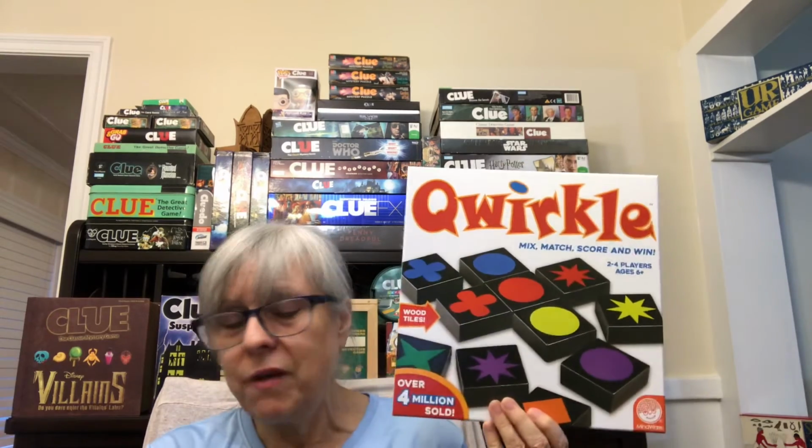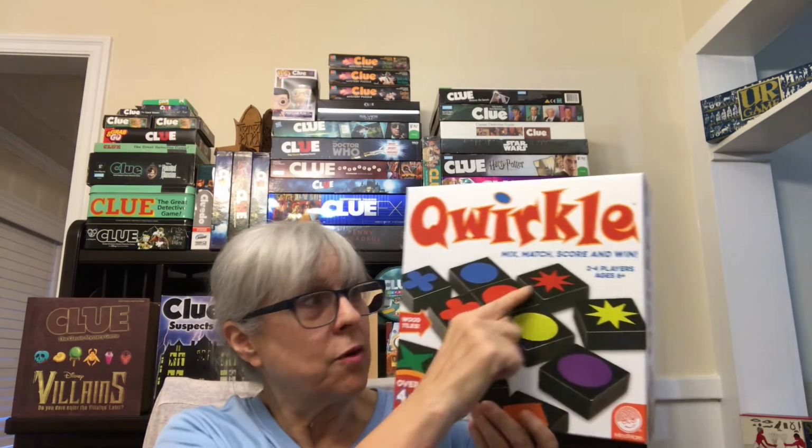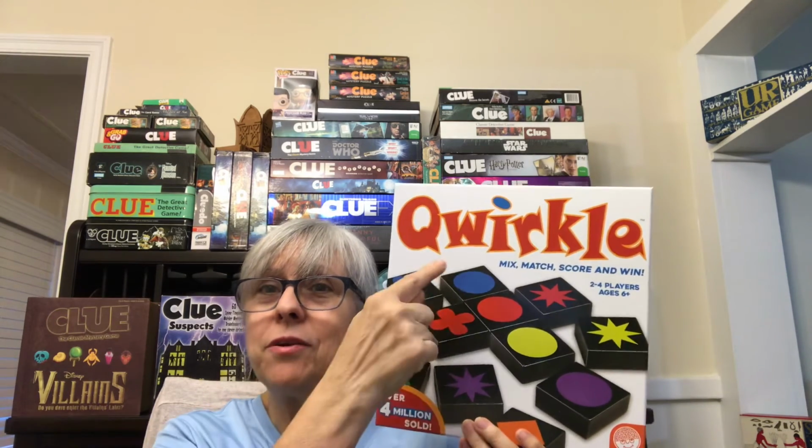I've played it with so many different types of people, people who game a lot and people who don't game a lot, and people of all ages and languages, and it works. So that's my little review, my explanation of the game Qwirkle. I really, really invite you to check it out for yourself. All you have to do is put it either same color, different pattern, same pattern, different color. That's it.